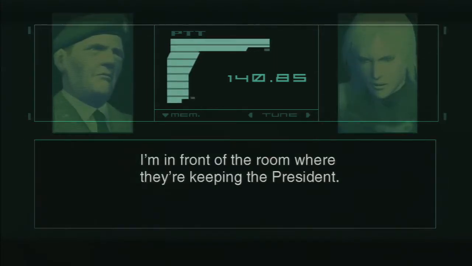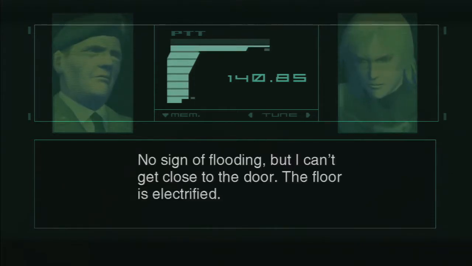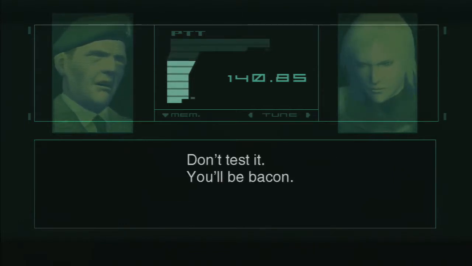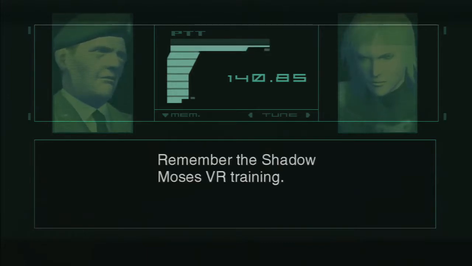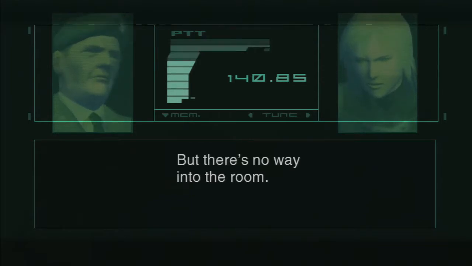I'm in front of the room where they're keeping the President. Everything all right? No sign of flooding, but I can't get close to the door. The floor is electrified. Don't test it. You'll be bacon. Any suggestions? Remember the Shadow Moses VR training? Take out the circuit panel? Right. But there's no way into the room.